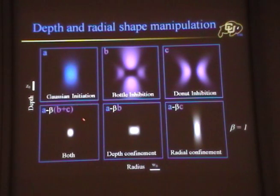This is the same plot I had a minute ago, but now I've got depth and radius instead of just radius. So this is a Gaussian beam in a normalized system of the Rayleigh range and the Gaussian waist. This is what that bottle beam looks like sliced transversely. Again, you get that null right down the axis. It's a topological constraint, so it never goes away. If I want to work in 3D and I want to chop off the top and bottom of the beam, I'll use this bottle beam.